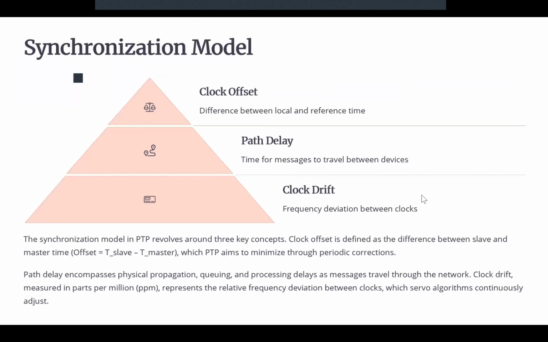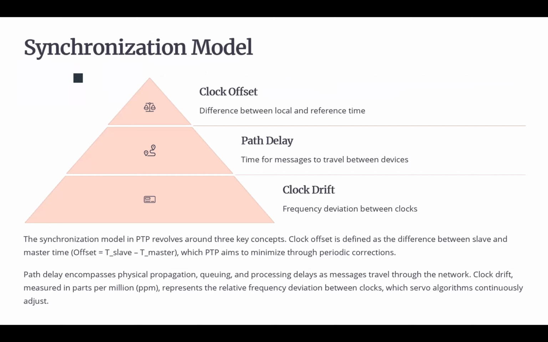Now, within our PTP system, we have some synchronization models that we have to use. One would be the clock offset. The clock offset is the difference between the time on the slave and the time on the master.